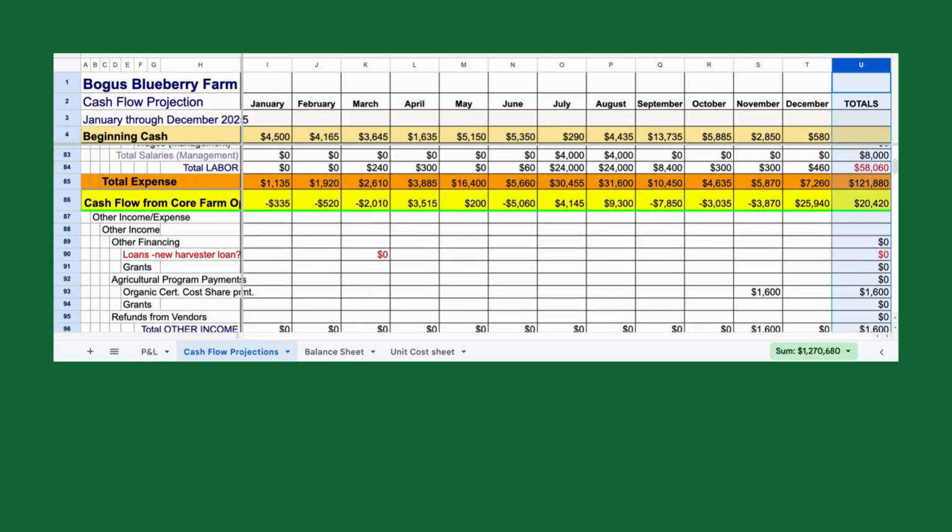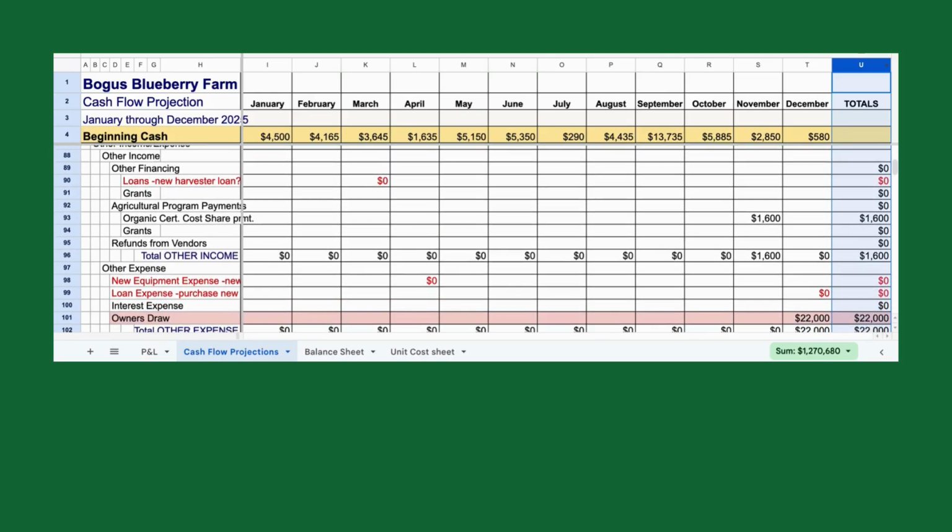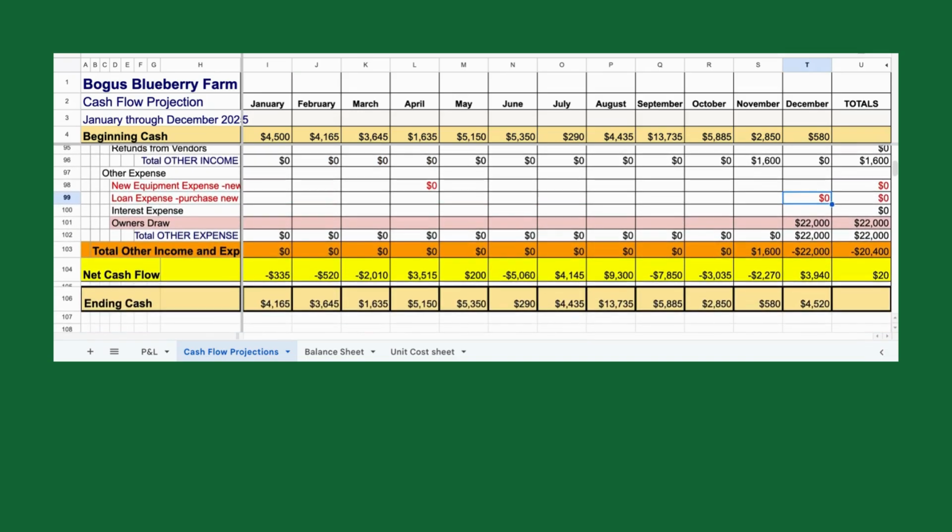And then, below the green line, they currently don't have a lot of other significant activities except their owner's draw. You'll see at the end of December, they'll pay themselves $22,000, which results in a net cash flow for the year of just $20. Basically, it's a break even budget. They started back on January 1st, way up here, with their beginning cash of $4,500, and they're going to end the year down here at the end of December with $4,520. Now, I'm not saying this is good or bad. There's no judgment to be made at this point.